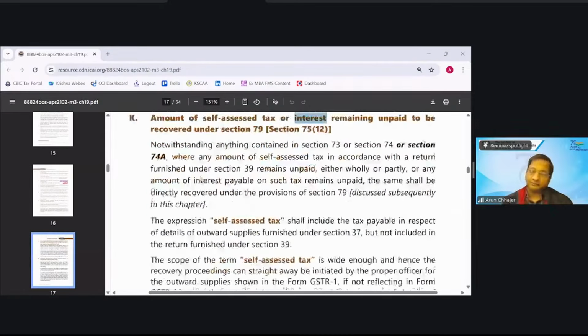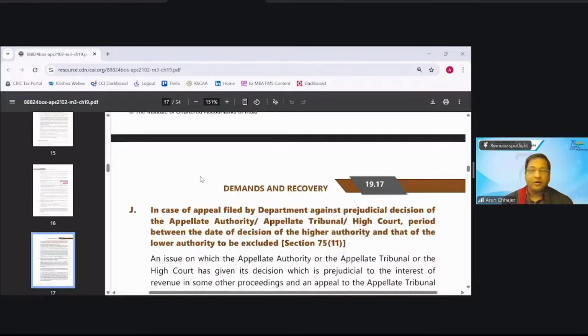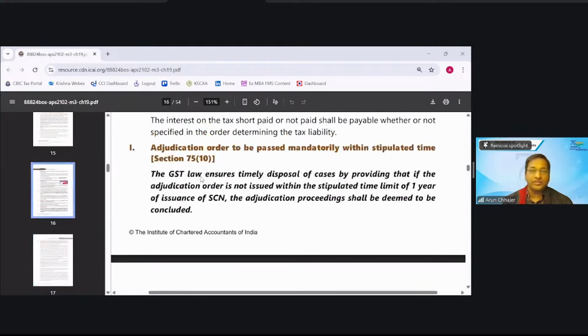हाँ, मैं एक बार मैं देता हूं एग्जांपल, let me see. The order was issued on 26th December 2024. That notice, and they will have to issue the order by 26th December 2025. Let's say in between, on the similar matter, there was an appeal filed by the department for which the order has been passed after let's say 7 months. Then this 7 months will be excluded.